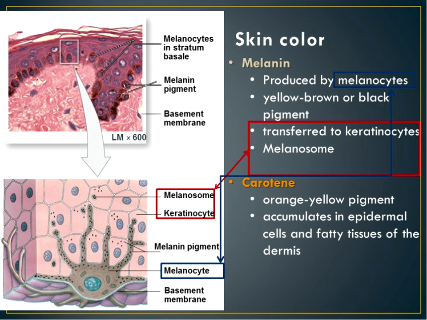So skin color is another aspect of the epidermis. There are two major types of coloration we associate with the skin. Melanin is the big one, and then we have keratin. Melanin is always going to be produced by specialized cells called melanocytes. Melanocytes produce a yellowish or yellow-brown to black pigment. The melanocytes will transfer their melanosomes, or their melanin-containing granules, to the cells in each of these various different levels. Now here's the kicker.